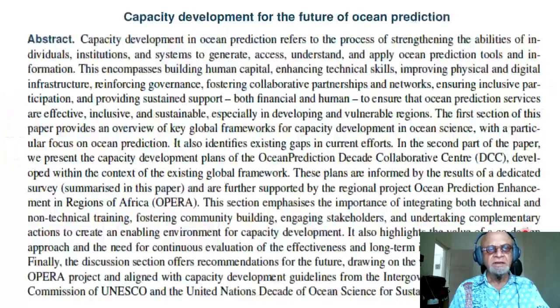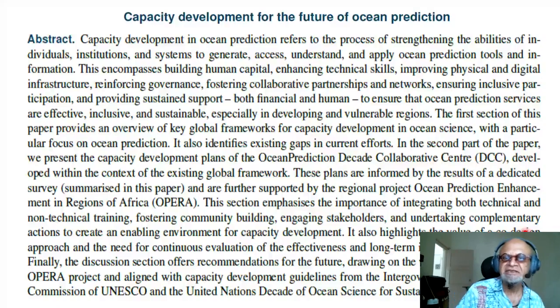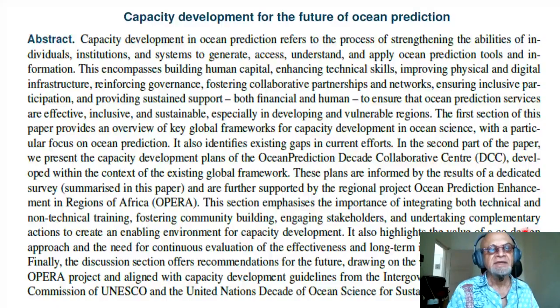So that's okay. So capacity development, basically about ocean prediction being something that should be made available to all. So process of strengthening the abilities of individuals, institutions and systems to generate, access and understand as well as apply ocean prediction tools and information. You want the entire system to become sustainable, resilient and so on. So you want everybody to be able to use these tools to make proper decisions.